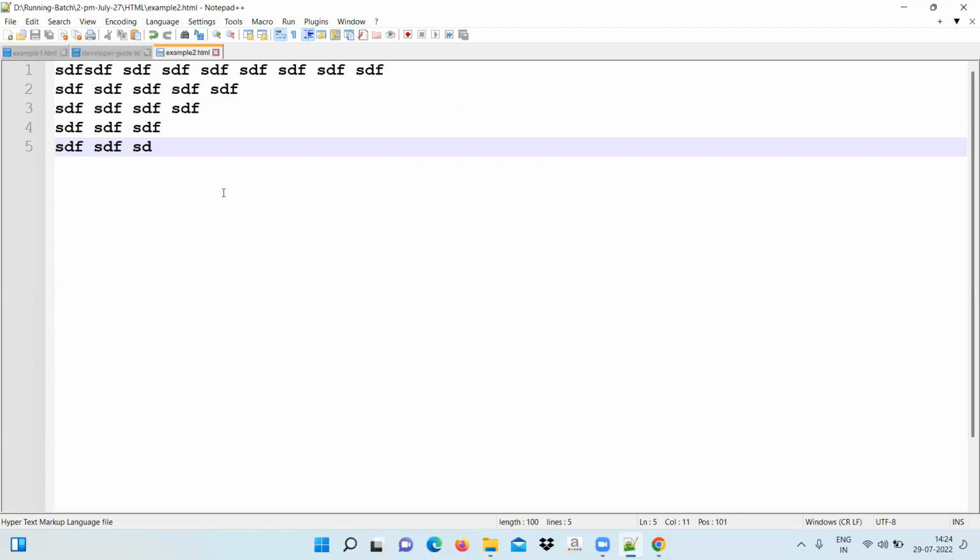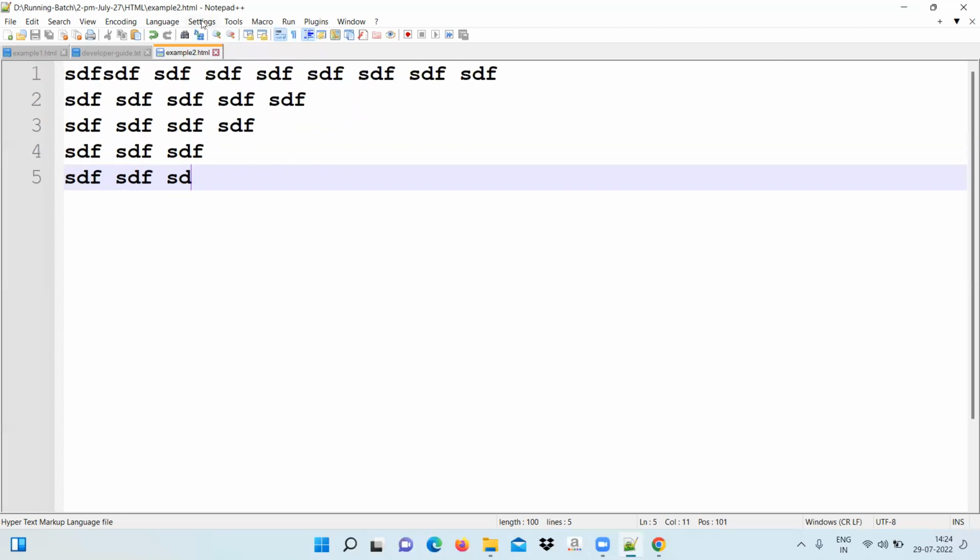Okay. So first, in Notepad++, go to the settings. In settings, the first option is preferences.